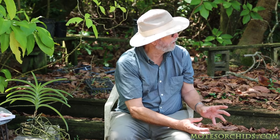One of the things that happens with great frequency here in the springtime to our Vandas is that the roots become so dry that instead of absorbing water, they're repelling the water. The roots start to behave like a cork in a wine bottle. A cork in a wine bottle stays dry because there are no water molecules to absorb other water molecules. As soon as it starts to get wet, it gets wet all the way through and the wine is ruined.